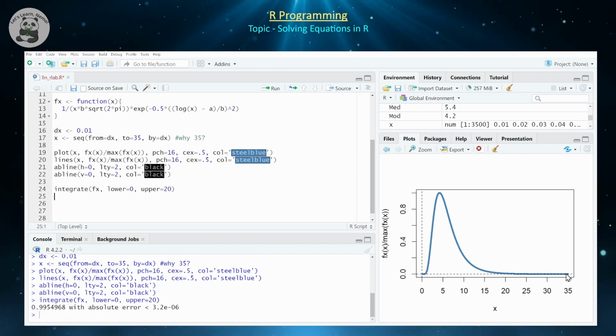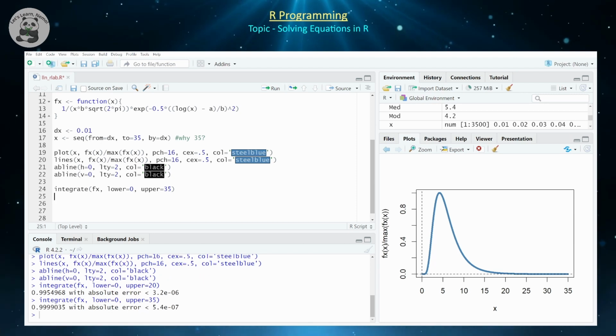And notice that we have 0.9955, which is not close to 1. So that's why I chose, for example, 35, because it gives me 4 nines. Obviously, you can go up a little bit larger, but if you only seek, for example, to have 2 decimal place accuracy, that should be relatively sufficient as long as you don't have anything crazy going on above this particular value for the domain. But one can show that the log normal distribution is monotonically decreasing after 35, so nothing crazy going on in the domain beyond 35.